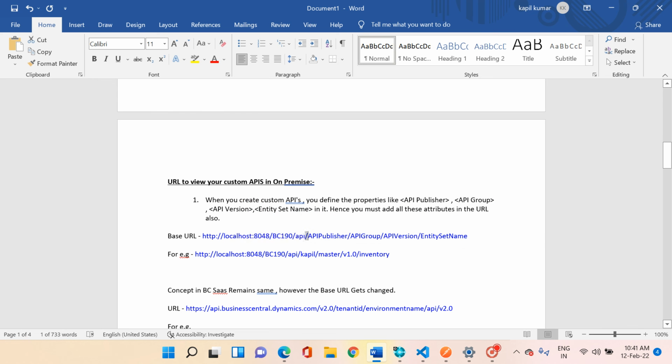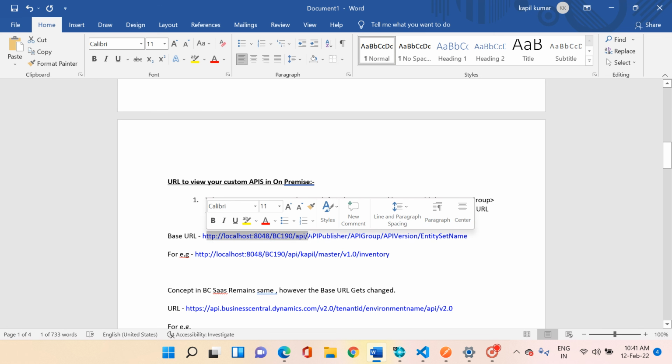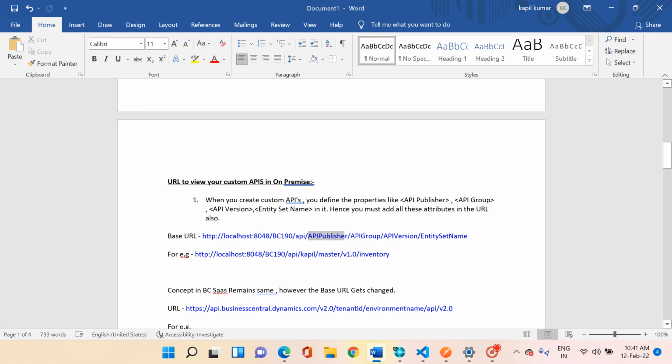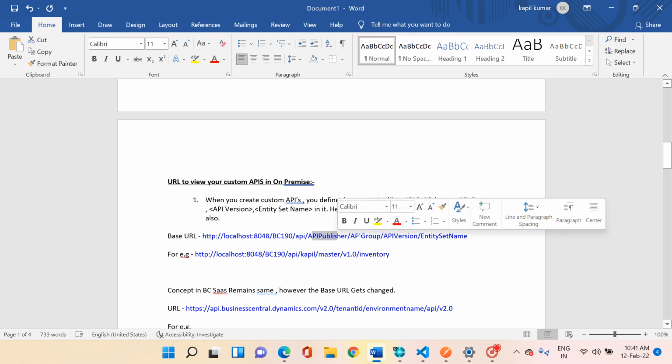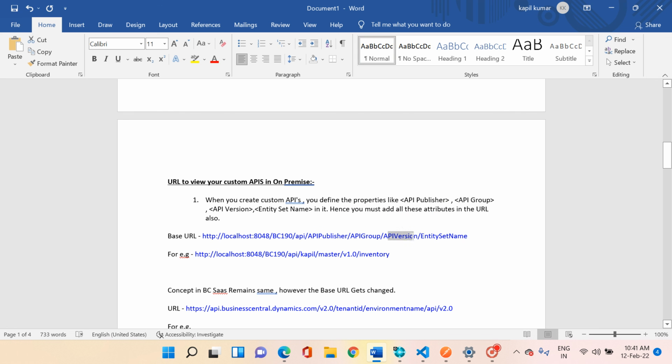Till here it is very much the same, but then you have to add this information also in your URL. The information is API publisher, API group, API version, and entity set name.